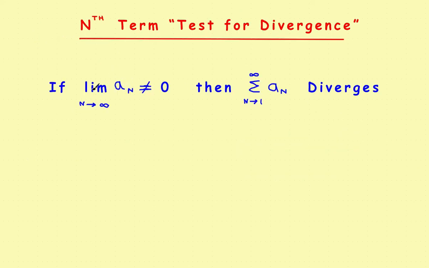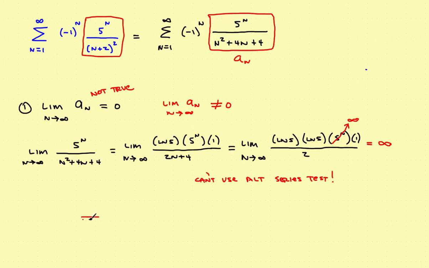So again, you actually show this. If you show that as you go way off to the right, the terms of the sequence are not approaching 0, the whole series has to diverge. And you actually did that, so you'll have to switch at this point. So we'll switch from the alternating series test, which you cannot use, to the nth term divergence test, which you can use. And you've actually already done it.